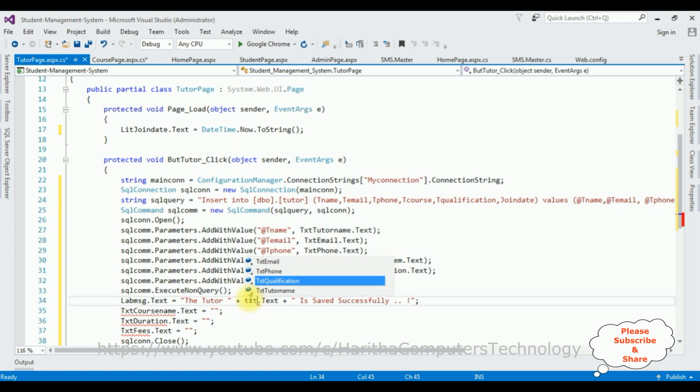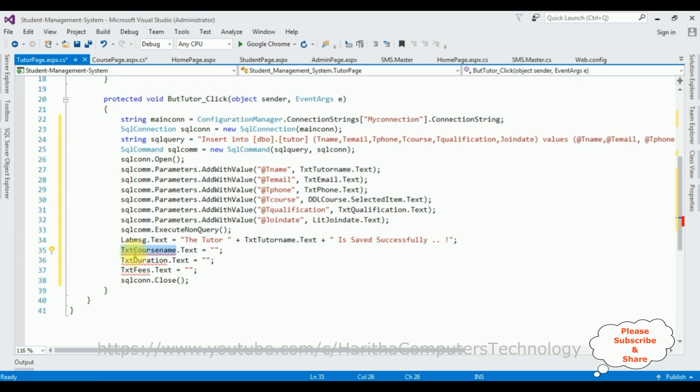The tutor name is a text box, name is saved successfully. Let's create the text box controls.